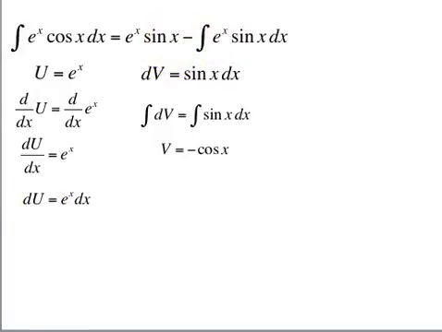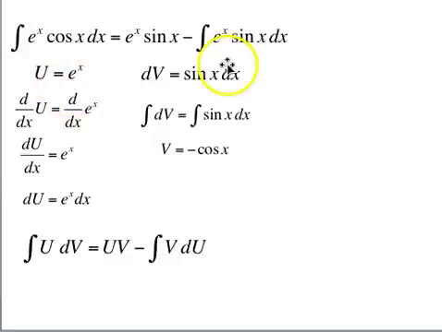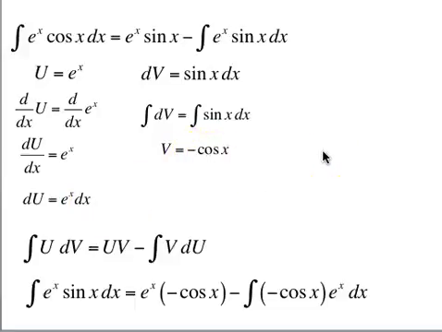So at this point, we are ready to go ahead and use our integration by parts formula, which is the integral of u dv is uv minus the integral of v du. So the integral of e to the x sine x dx is uv, e to the x times negative cos x, minus the integral of v du, minus the integral of negative cos x e to the x dx. That's what that looks like. I want to clean that up, and then I want to plug it in up here for the integral of e to the x sine x dx.